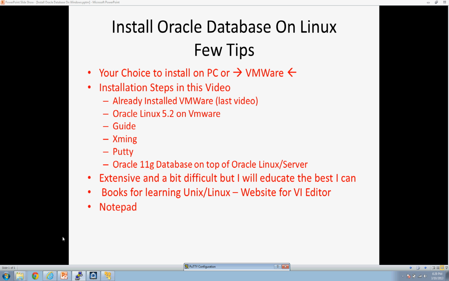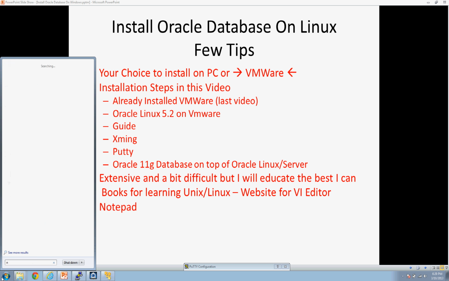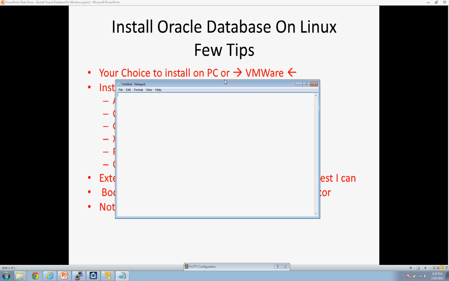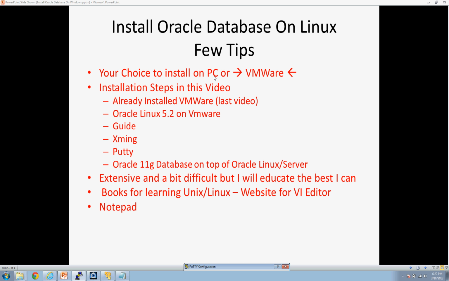Also, whenever you're installing, cloning, or anything, you want to have something you can take notes on. For this video, and only for this video, we're going to use Notepad, but normally I don't recommend Notepad. I would use something like Microsoft Office, because you can take screenshots of your screen when you need to save them, and you can save that in Microsoft Word. I would normally recommend that one, but for this one, training purposes only, I'm going to use Notepad. Okay, so we're going to go ahead and get into it.